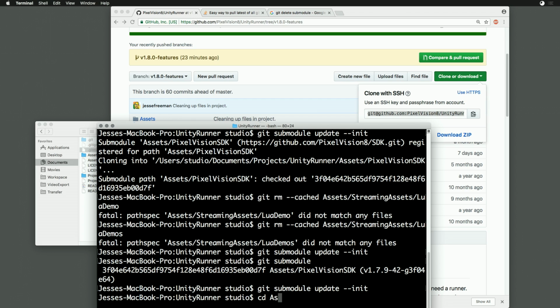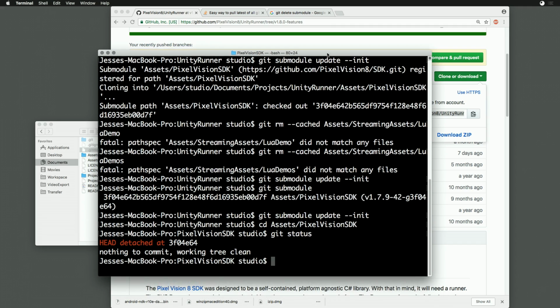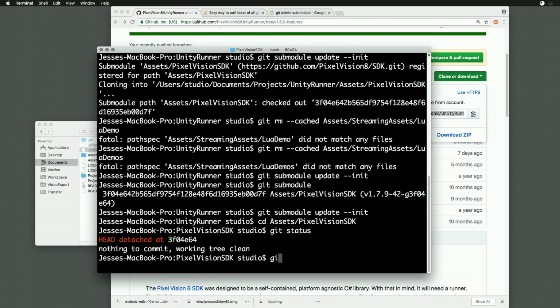So now cd assets, Pixel Vision SDK, status. So with detached head, git fetch, git checkout v1.8.0 features.